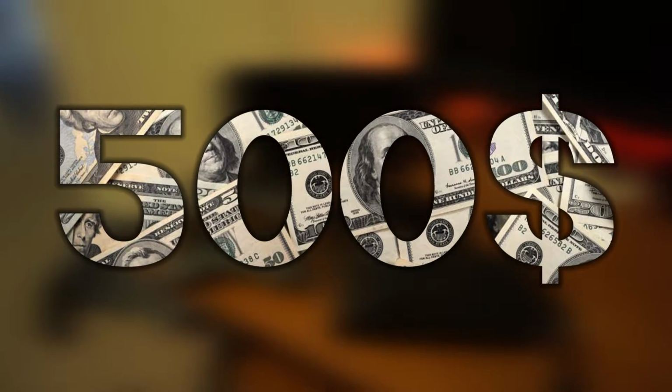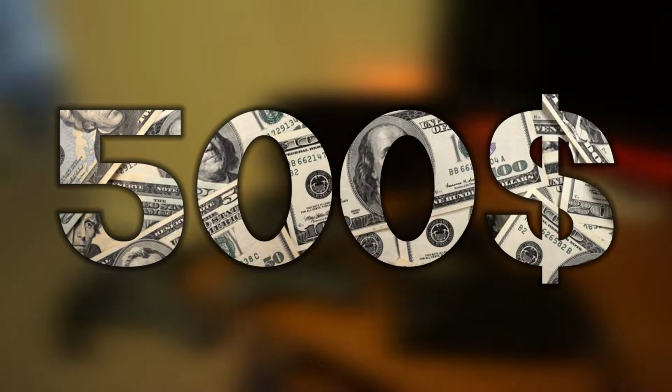But when you look at all this together, it's going to come to around $500. Now, I know it's pretty pricey for some of you, but it's a great console, and I couldn't recommend it more. Now, one of the problems that you're going to have is games. Now, there isn't a lot of games right now. The Switch is actually very barren, except for Breath of the Wild, 1-2 Switch and a couple other indie games.